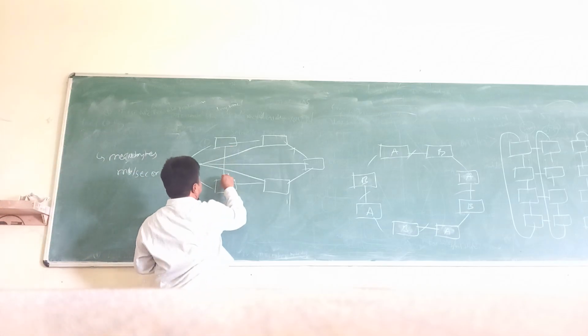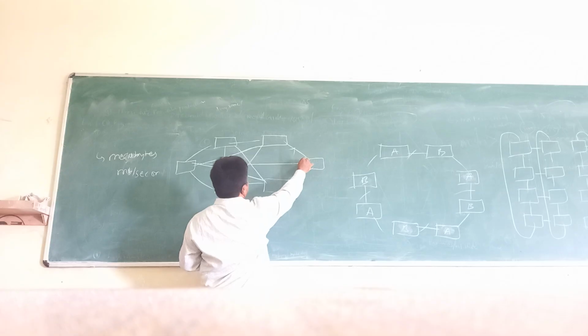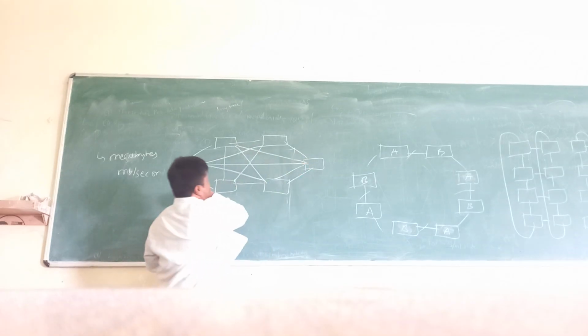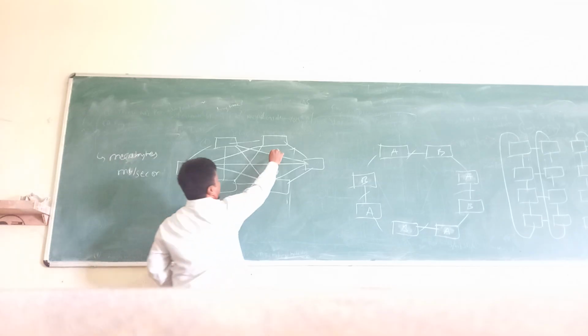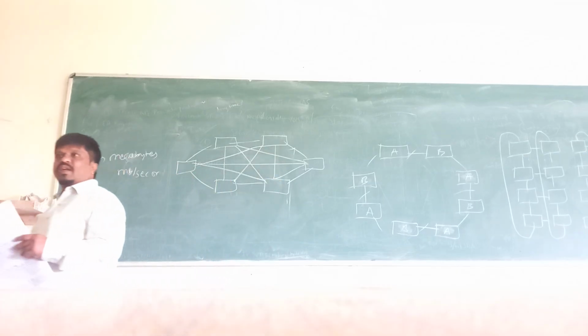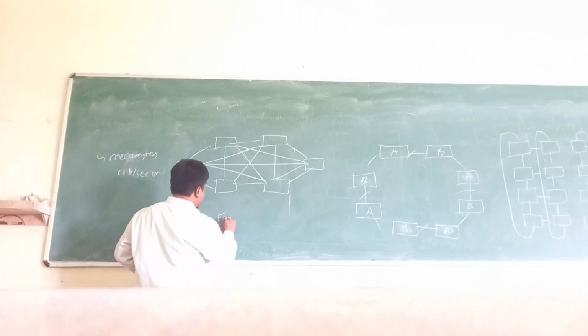And also I connect to each other. This one is connected to each other. And even this one is to be connected, this one is to be connected, this one is to be connected. I hope all are done, no, I left one here. One more, that one is fine. Completed. This is the fully connected network. The figure here is the fully connected network.